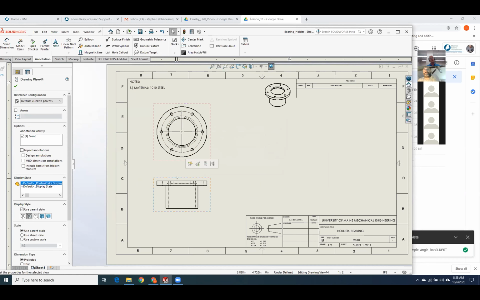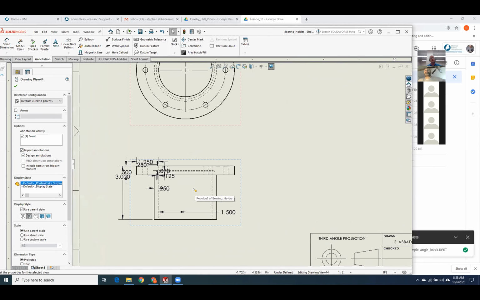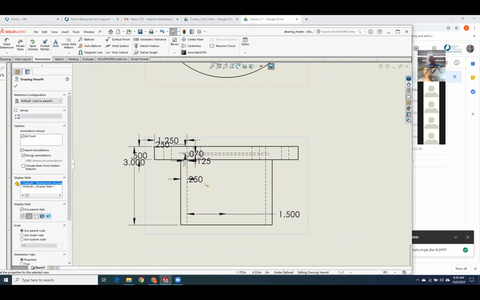Okay, so I'm clicking on what is now going to be my front view. If we say import annotation and we bring in the design annotations, that brings in everything that was in the sketch that's parallel to what we're viewing. So now these are all linked back to the model.